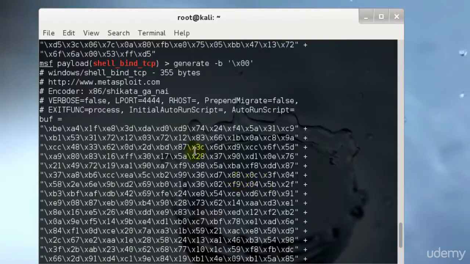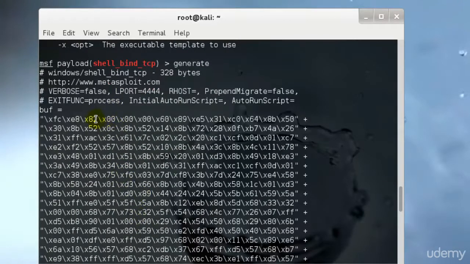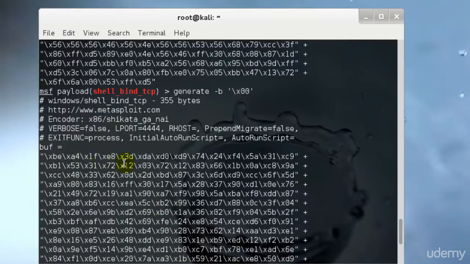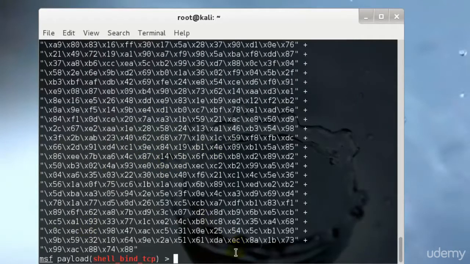As you can see, this time there is no \x00 and it's quite a good encoded payload, whereas last time, after the 82, we had \x00, and here we don't have that. You can search the whole file and you won't find anything. Looking at this shellcode, it's easy to see, compared to the previously generated bind shell, that the null bytes have been successfully removed, giving us a null-byte-free payload.